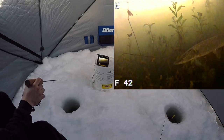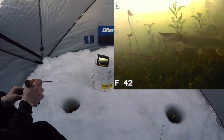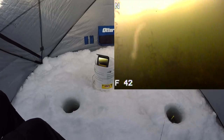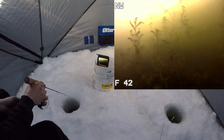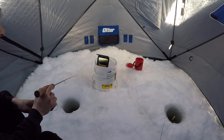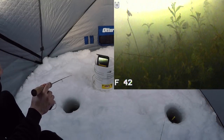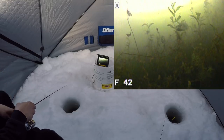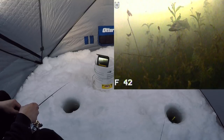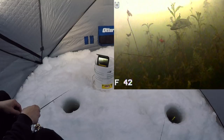Oh, another pike. You know what I'm gonna do? Oh, well, here we go. I knew it just broke off. Why would I even attempt that? We're throwing the rip and wrap down there if we're gonna have pike coming through. What do we got? Oh, here comes the pike again. I can see him in the background. I switched to a rip and wrap. Got a medium rod. Here he is. Look at this, he came back. Threw that rip and wrap down there, guys, and look at him.